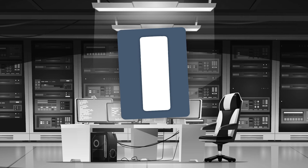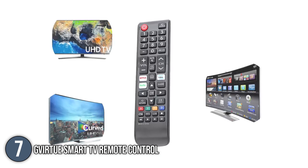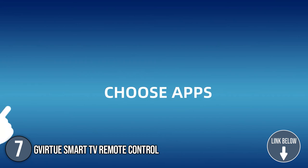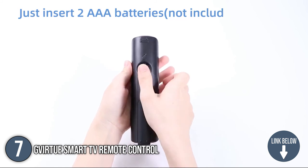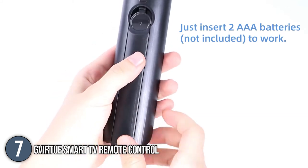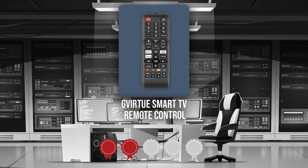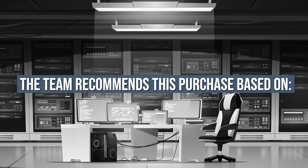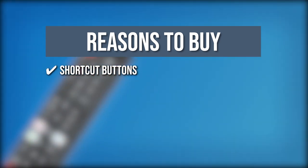The seventh Smart TV remote control on our list is the Qi Virtue Smart TV remote control. If you are looking for a replacement for a lost or broken Samsung TV remote, Qi Virtue Smart TV remote control is an ideal choice. It is 6.92 inches long so it won't get lost easily, and 2.39 ounces light so you can carry it around easily. This device is dedicated to helping you manage your channels with colored interactive buttons and a saving preferences function. Trustedshoppingguide.com has awarded the Qi Virtue Smart TV remote control a 4 badge rating. Shortcut buttons: this remote control has 4 hotkey buttons for Qi, Netflix, Hulu, and Amazon Prime Video.